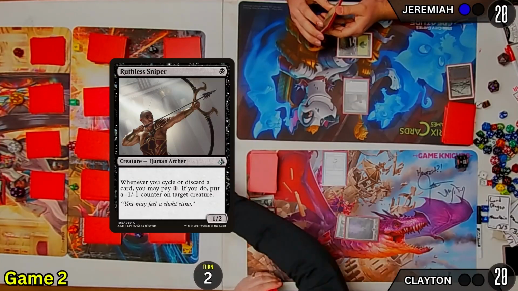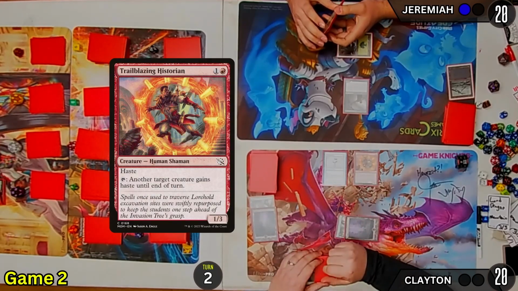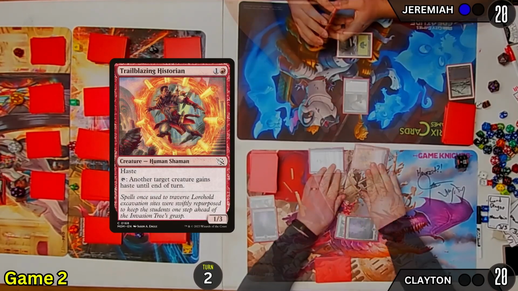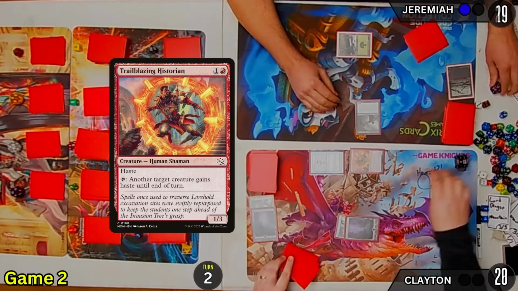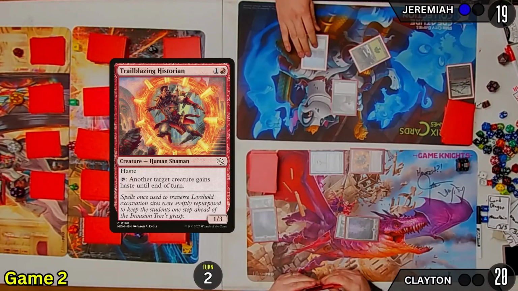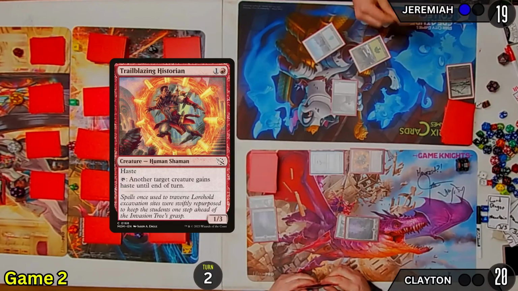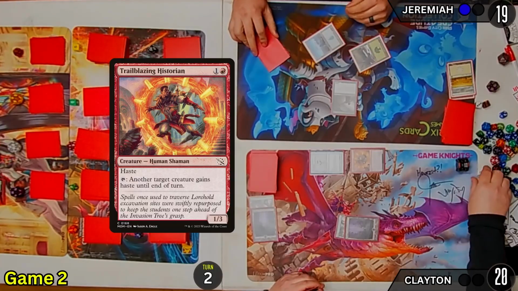I'm going to cast a 2 mana creature. Trailblazing Historian. Another target creature gains haste until end of turn. I'm going to swing both of them. Block that and just bounce. Yep. So I take 1. Draw a card. Alright, you said that this counts as discarding, so I'm going to take your word for it. And discard a plains. When I discard, I'll put a -1/-1 counter on that guy. And go for a 2.